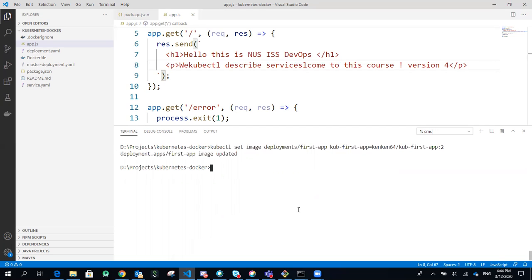That will trigger the update and it will pull. And then we might want to take a look at the deployments.